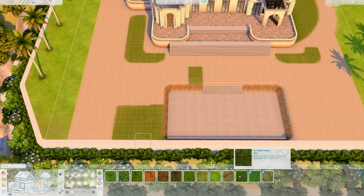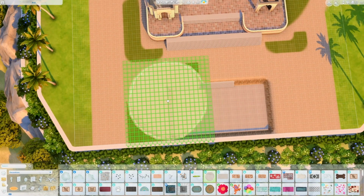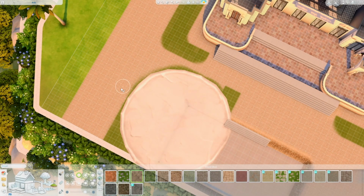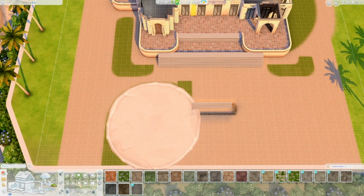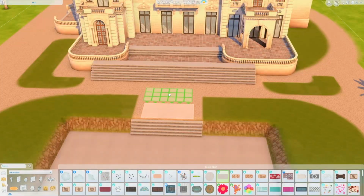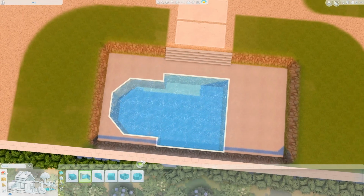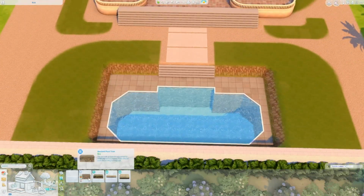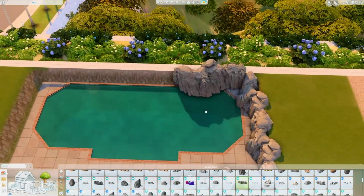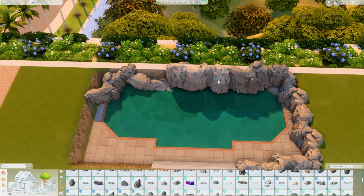This part that I've lowered down a little bit is what's gonna be the pond pool area. There is the entrance to the actual pool, which is still like a usual pool trim, so you can actually use this pool for swimming if that's something you wanted to do. So in the original place, this pool actually extends into Lake Como, which is truly gorgeous. I recommend you go look at the actual place. I mean, not in real life. I mean, if you can, go do it, please. But yeah.